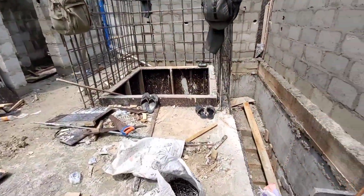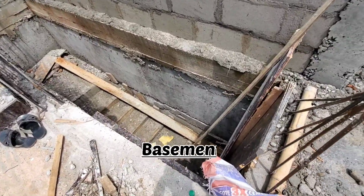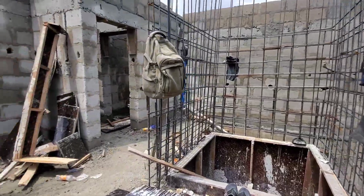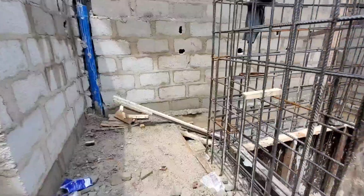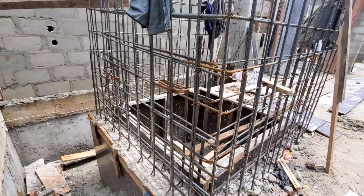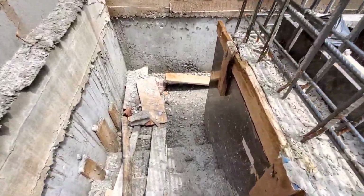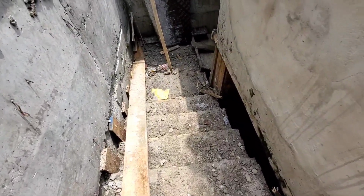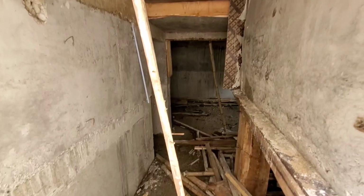This is also another staircase that leads to the underground as well. I think this one, just like I said, this is the ground floor. Behind it, you can access the staircase behind the elevator here. So from here, you go all the way down. I'm going down right now. Then to this staircase, then you can access the underground.